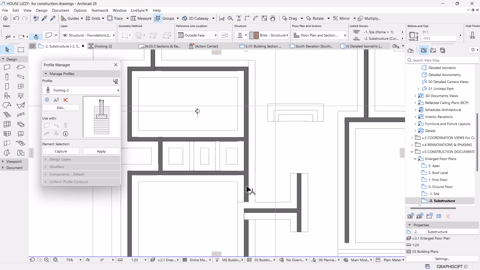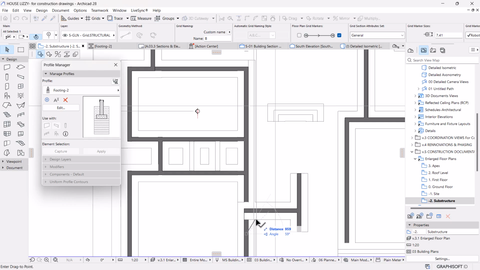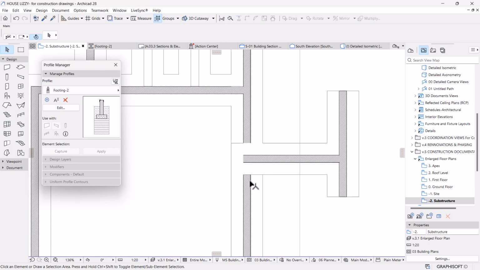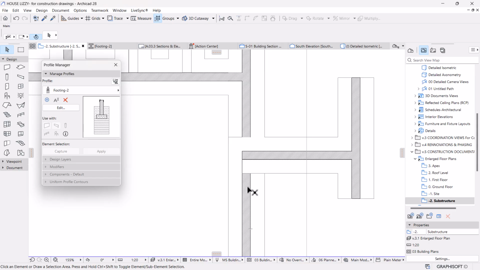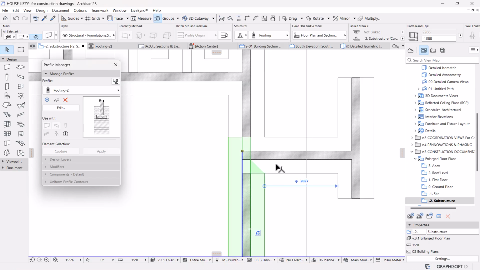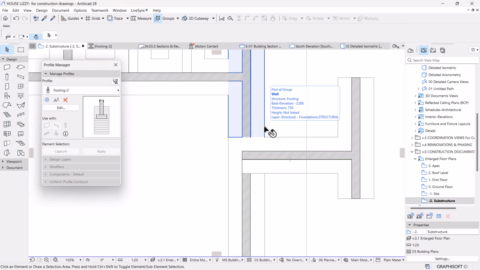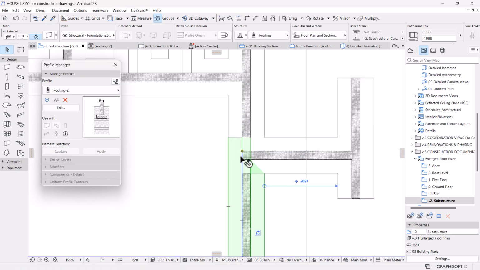What's going on here? Are there tools here? There might be. Tools.